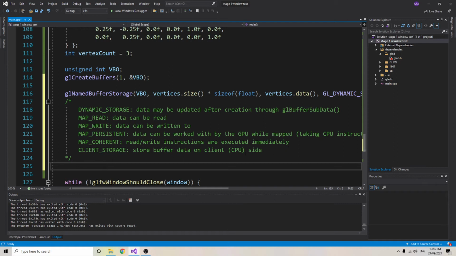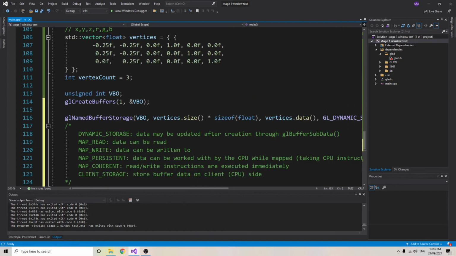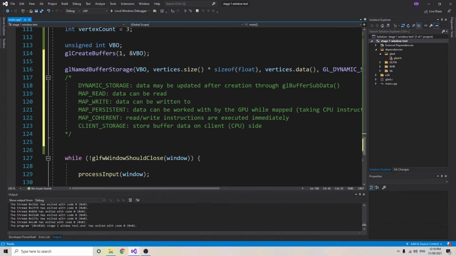Right, but remember, all we've done right now is we've trucked a shipload of data to the graphics card. But the graphics card has no way of knowing what it means. It would be reasonable to guess that the first three are the X, Y, Z, because that's attribute number 0, but there's no guarantee of that. We could have done something different. So we need to be explicit about our attributes.